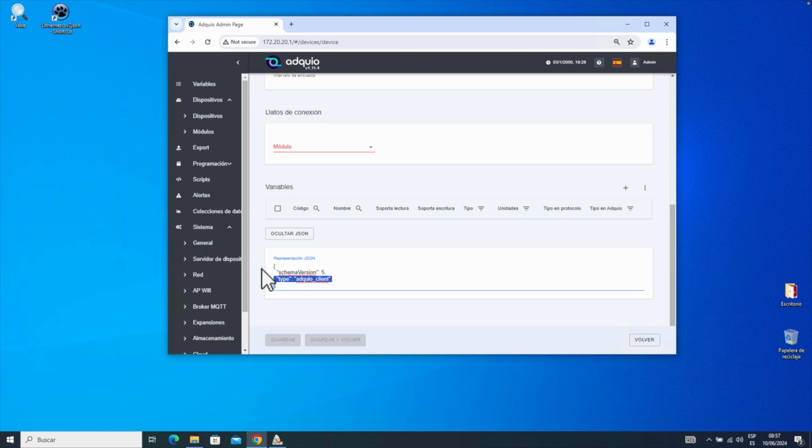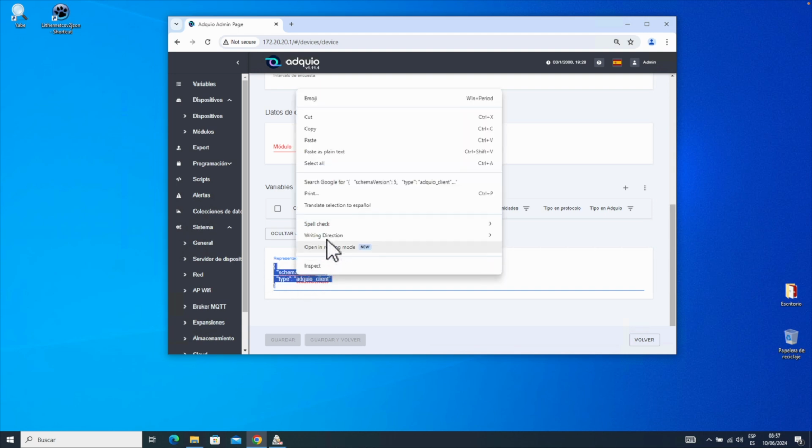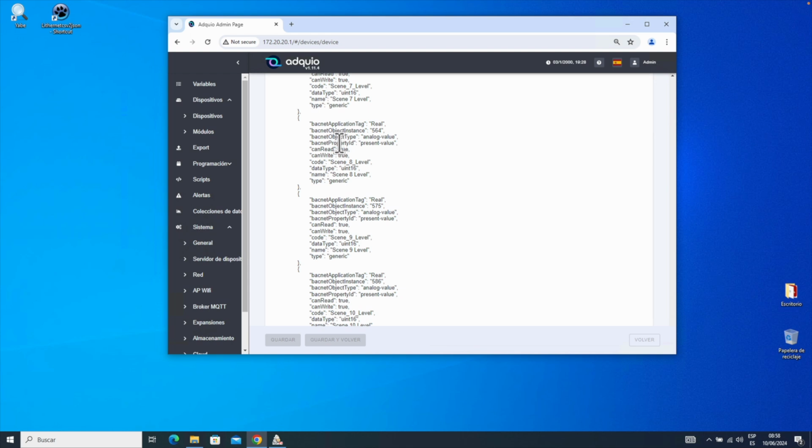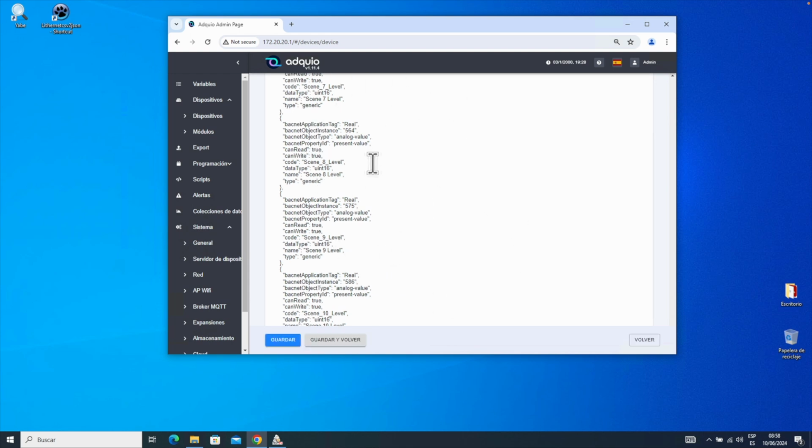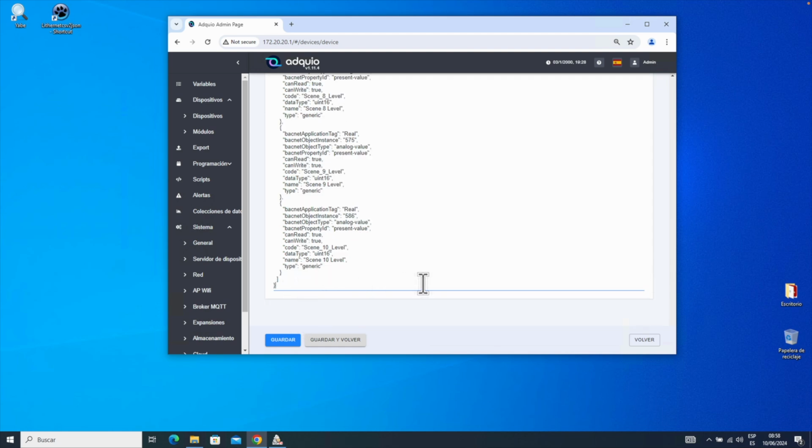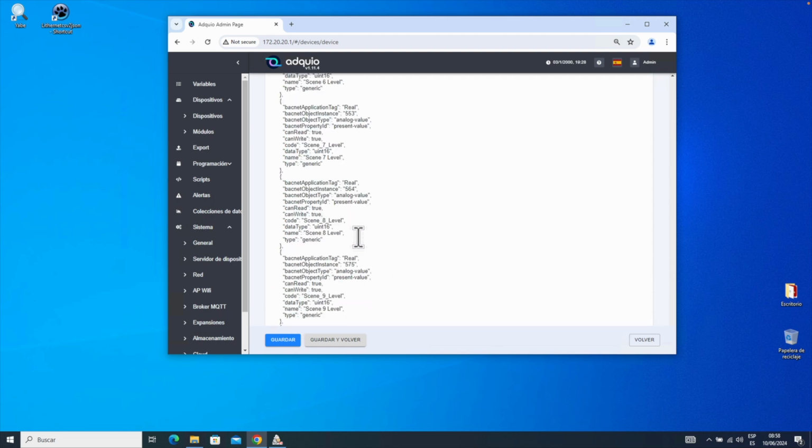Go to our Adquio, select everything here as well, and paste. If everything goes well and the JSON is well constructed, you will see the Save button light up. If not, it will show a red line instead of blue as in this case, and it will allow us to review it to correct errors.